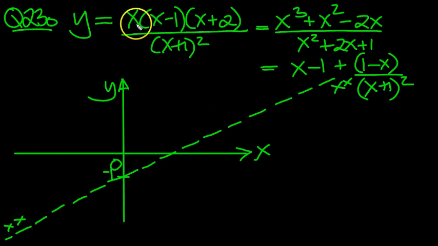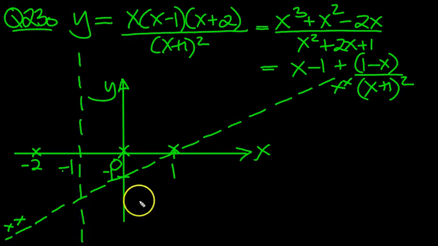Now the other thing to say is where we see when y is 0. When x is 0, y is 0. When x equals 1, what value is this here, first of all? This value is 1, isn't it? So when x is 1, we also get a 0. And when x is minus 2, we also get a 0 there. So the curve's going to come through these points. It's going to be asymptotic when x equals minus 1, so let's mark that in as well. And let's draw an asymptote here.